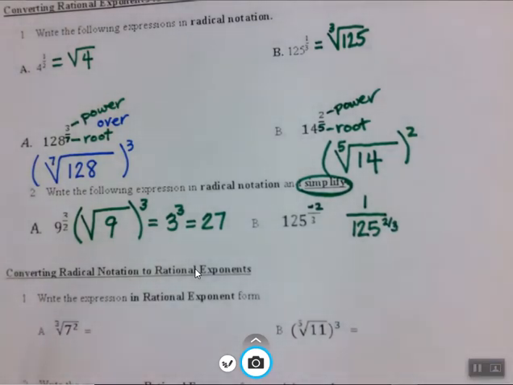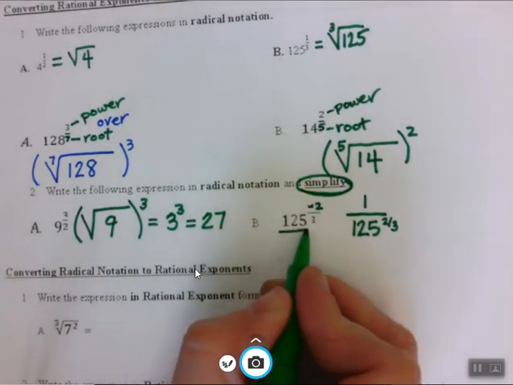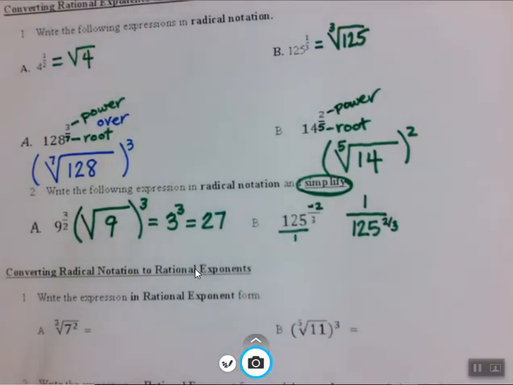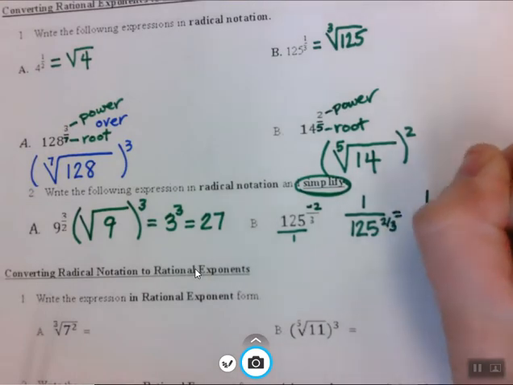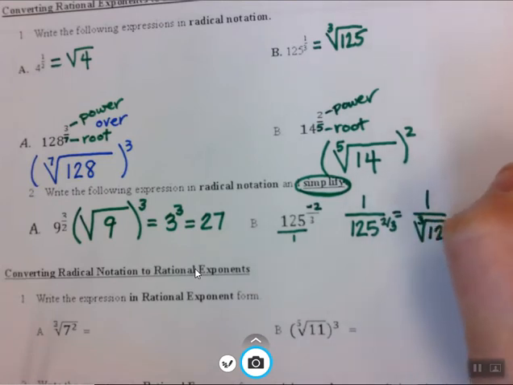Okay, so if it's not a fraction and you want to flip it, you can put it over 1 like that. 125 is the same as 125 over 1, and then when you flip it, the 1 ends up on the top. All right, so now I'm going to make this power over root. So I have a cube root, I have 125, and then I have squared.